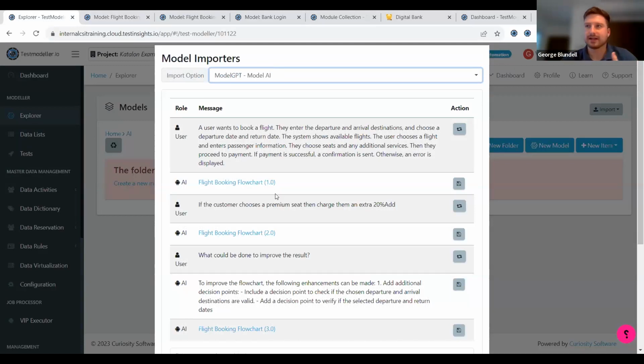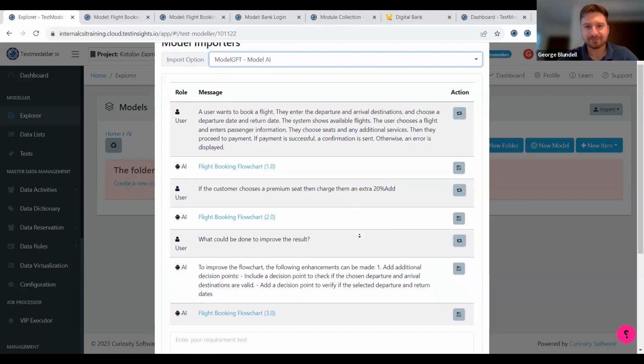That could be things like coding standards, or the business rules that you know exist within your applications. Over time, that builds up more knowledge within the AI that we can then query against to build, for example, some of these models.